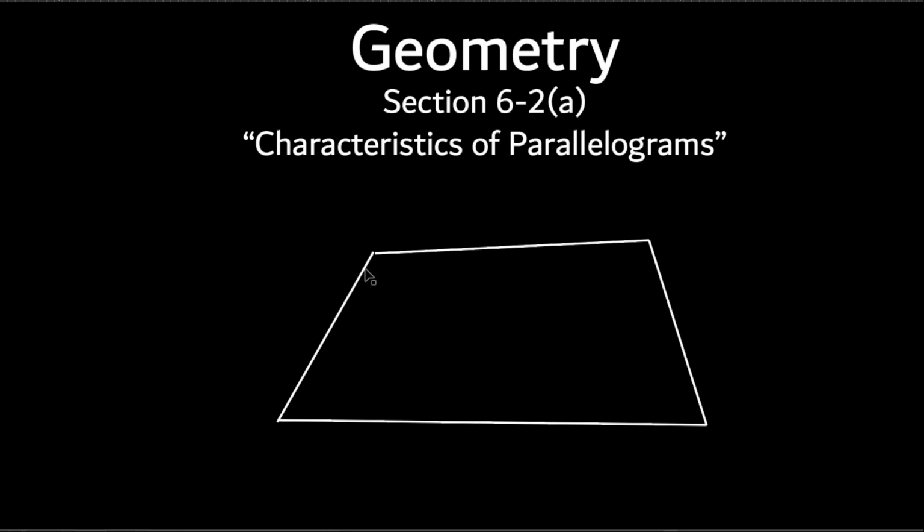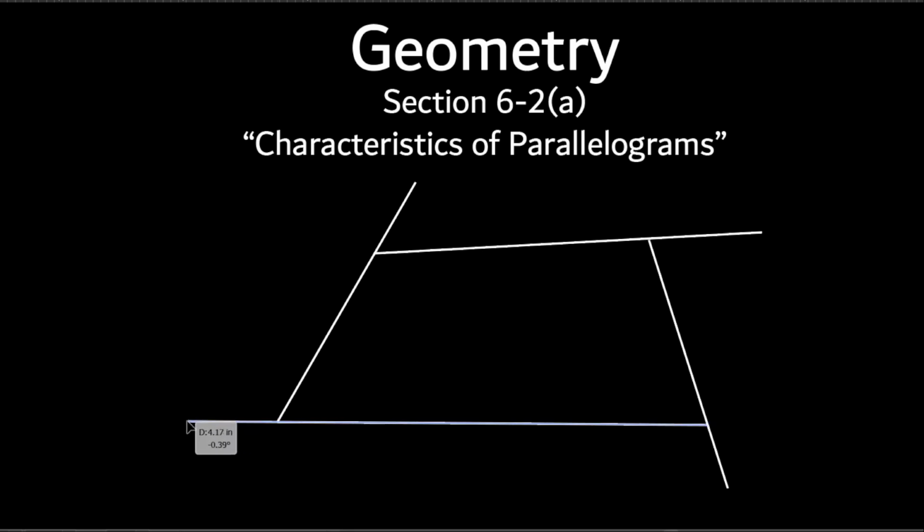Okay? But what I'm going to do is this. I'm going to take each side and extend one of those in one direction, I should say. All right? So watch. I'm going to take that and extend that. Everybody with me so far? Then I'm going to take this one and extend that. Oops, it's not what I wanted. Let's grab it right there. There we go. Extend that one. I'm going to extend this one. Now, why am I extending these? So that I have what kind of angles? So that I have exterior angles. Because we're going to find the sum of the exterior angles.